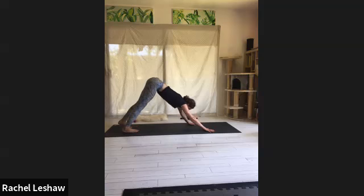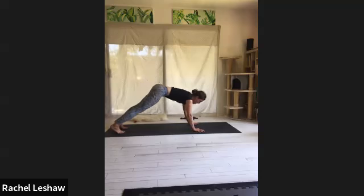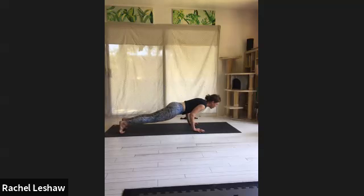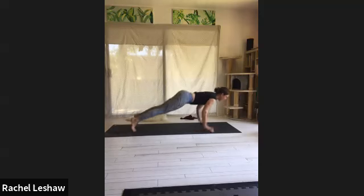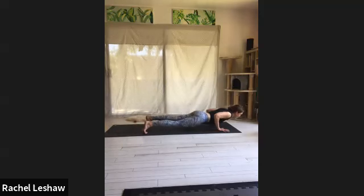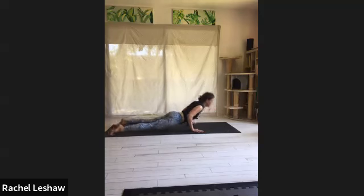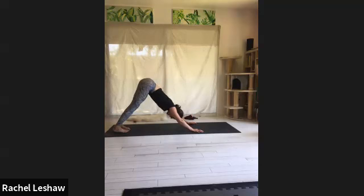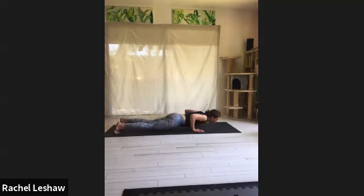Everyone else, move your hands back a little bit so that we're just gonna take three jumps forward and back. So it's all about keeping your hips lifted. Find your plank, exhale to chaturanga, and then exhale forward. And again, and again, and then back. Upward facing, inhale. Downward facing, exhale. We'll rock forward to plank and come down to the belly. Those of you from forearm plank, you can just lower, the floor is close.